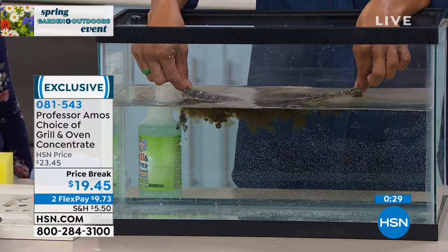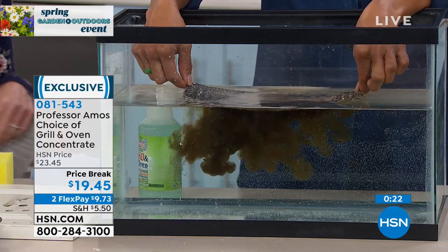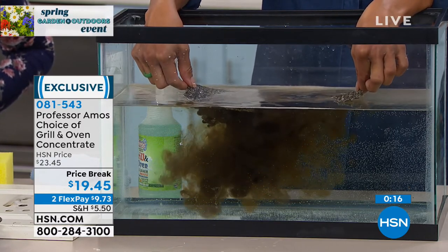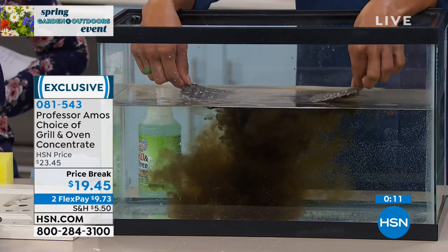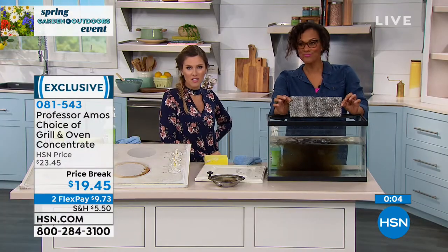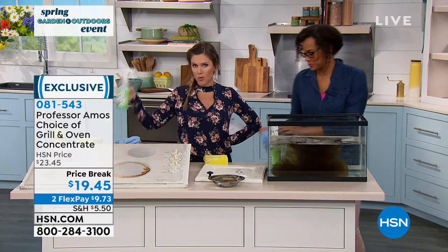This really is the best way to cut grease and clean your grills, ovens, doors, grates, and vents. Look at that pouring out — just a few minutes and you've got a release of the dirt. Don't ignore the problem and the grime at your house — just tackle it. Get the Professor Amos Grill and Oven Cleaner. You'll take care of all sorts of different surfaces with just one single bottle. Maybe pick up a couple different scents.